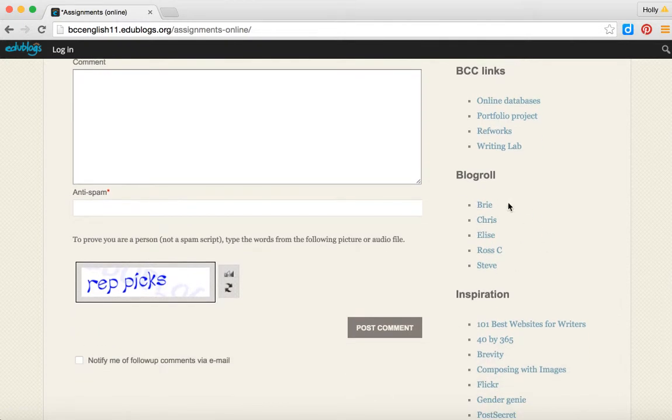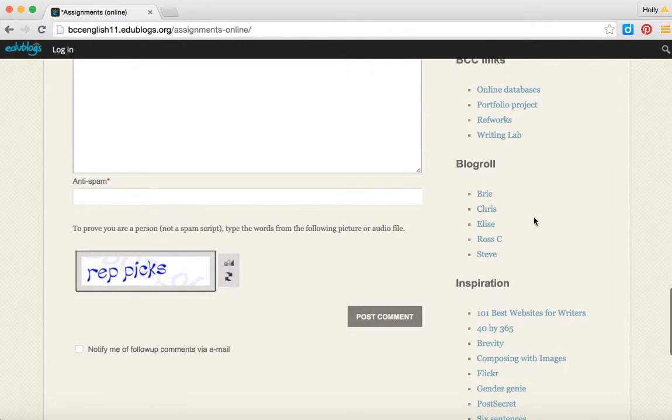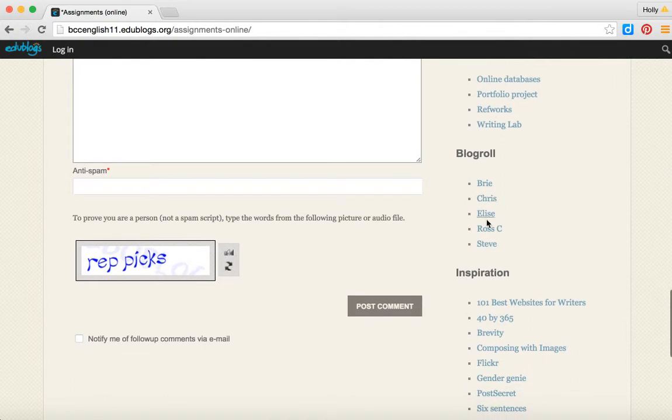I have a blog roll here. These are some of the students that I had in previous semesters who did a really good job in the course, so I posted those. They're not necessarily the same assignments you were working from, but to get an indication of the different looks that people have used on their blogs, and some indication maybe of the level of writing that I'm hoping to see from you. You might want to look around here.